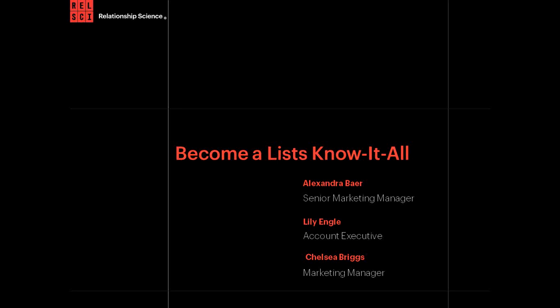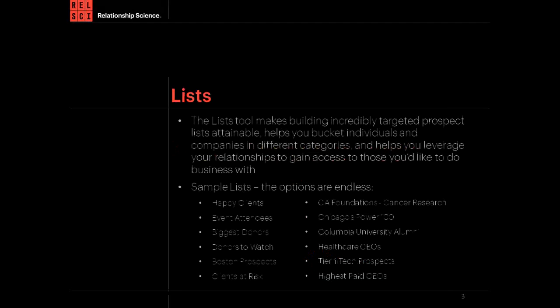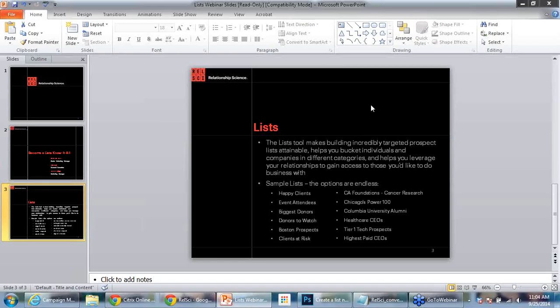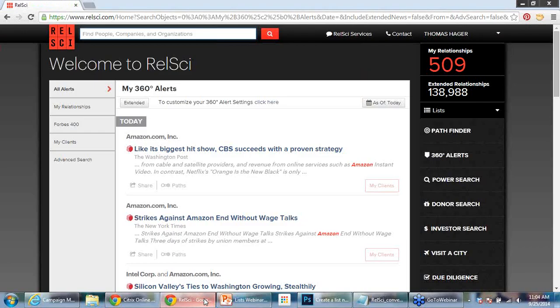This webinar will focus tightly on the RelSci list tool, and we will provide you with some tips and tricks for both creating and leveraging your list within the RelSci platform. The list tool makes building incredibly targeted prospect lists attainable, helps you bucket individuals and companies into different categories, and helps you leverage your relationships to gain access to those you'd like to do business with. Now I'm going to go into the platform and actually show you how this is done.